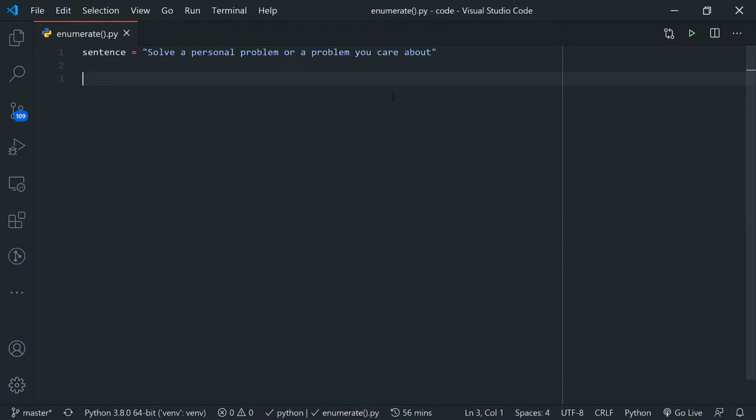How can you go about this? A way I would go about this is I would go with an index. So I would create an index variable and make it 0, and then I would loop. Or, this is the wrong way, okay? I'll show you the enumerate method after this.